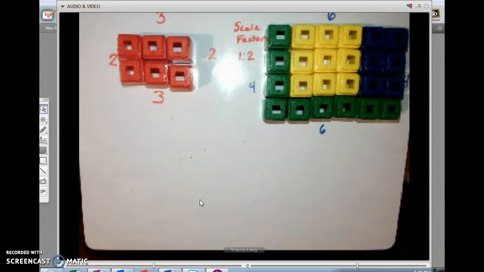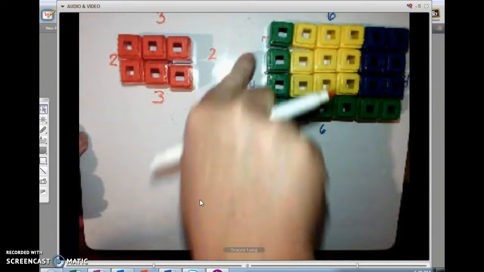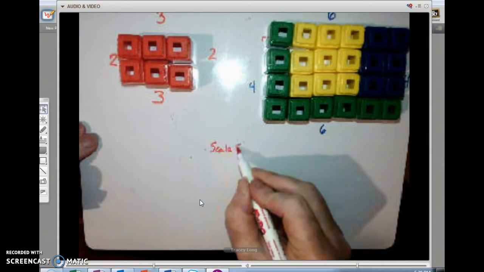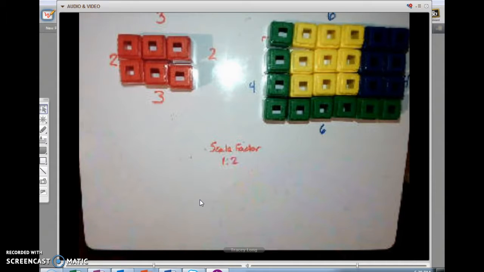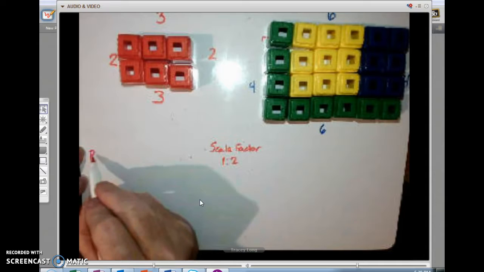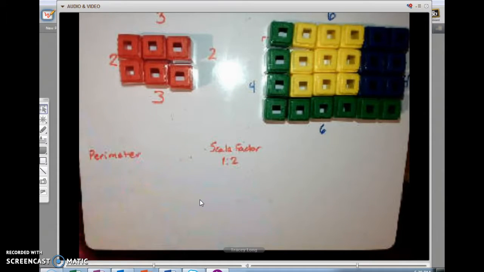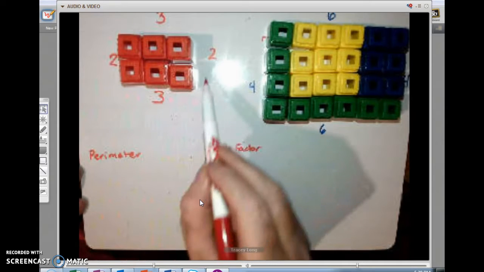All right, so I know the scale factor, and I'm just going to write it again down here. I'm going to erase it up here because it's kind of in the way. The scale factor between these two similar figures is 1 to 2. Okay? So now what I want to do is find the perimeter of this figure here. So who remembers how to find perimeter? Yeah, of course you do. We're just going to add up the length of the sides. We're just measuring the distance around.